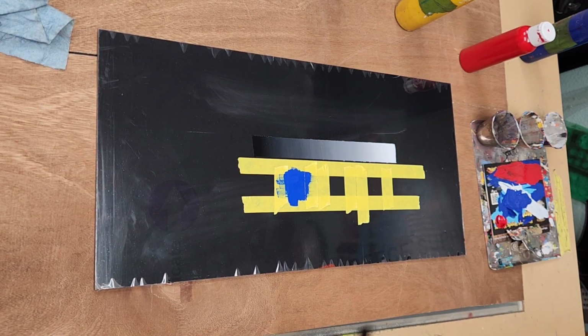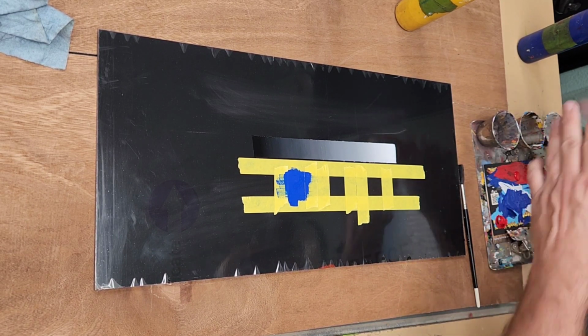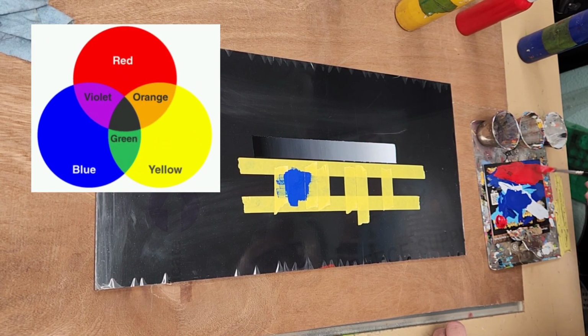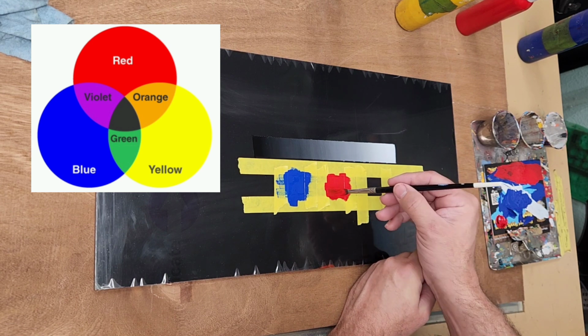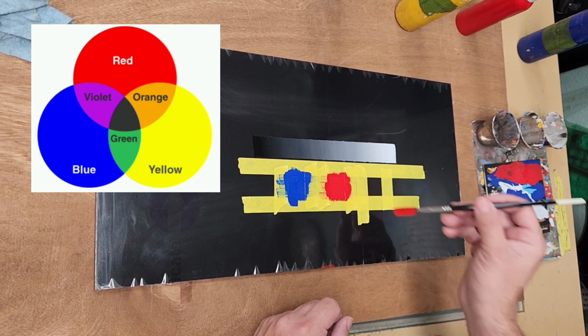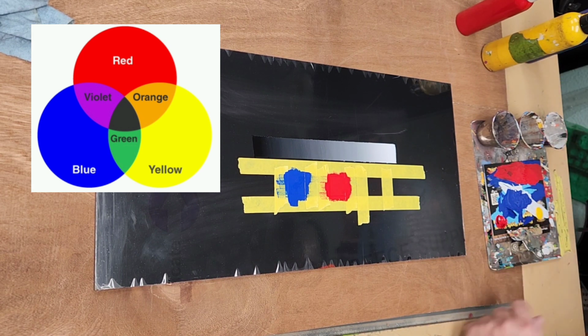All right, so the other part of how this works actually works with our eyes or with our brains, and that is how we perceive color. The way I understand it after it was taught to me is basically our eyeballs have like a red, yellow, and blue receptor. We can receive those wavelengths of light, the red wavelength, the blue wavelength, the yellow wavelength. All those other colors that we see, oranges, violets, greens, browns, all that stuff is a mixture of those wavelengths. That's illustrated pretty well with this little drawing here.